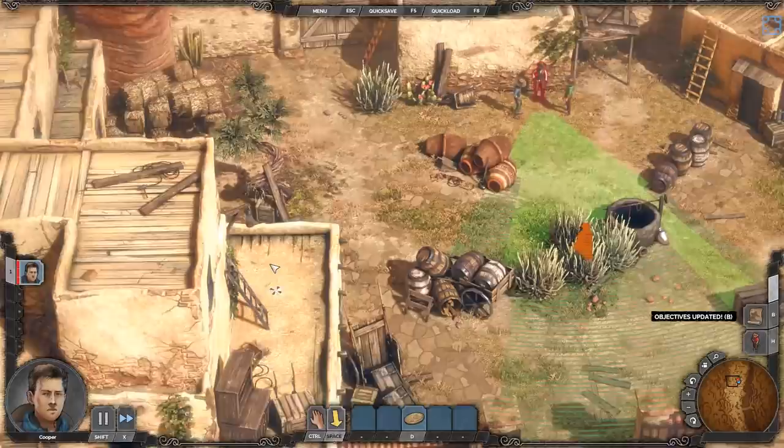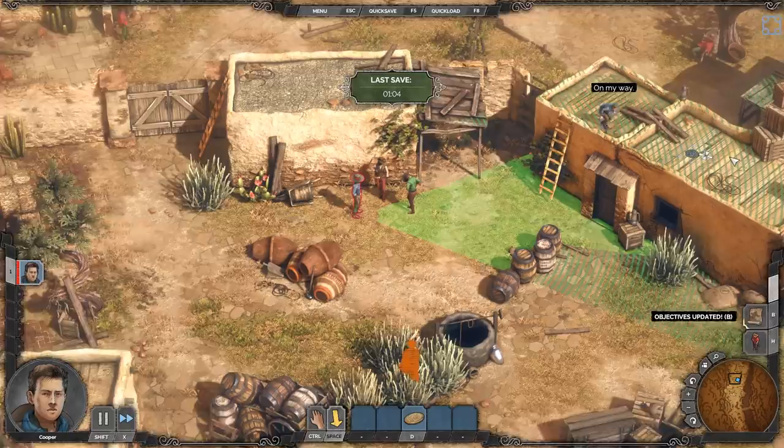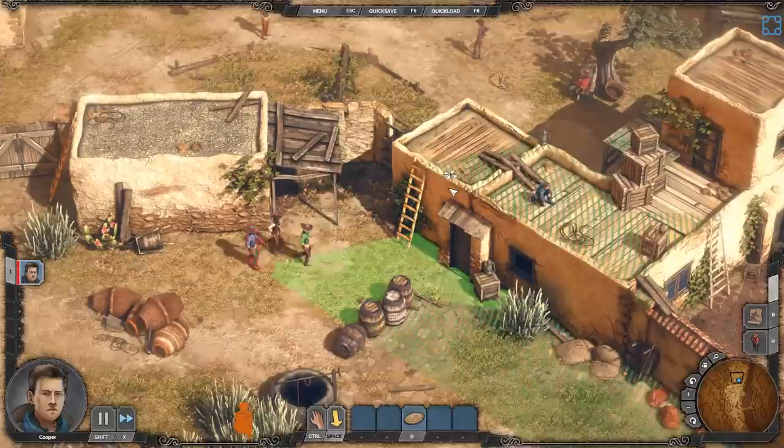Okay, so I can't get up that ladder. Call her out for a duel. I'll get it done. Lindbergh! Come out! So, I'm not entirely sure what my objective is here. Let's settle this. Oh, you hear that? It's about to go down. I'm not actually sure what I'm supposed to do. Oh, I see. We're just waiting for them to go places.